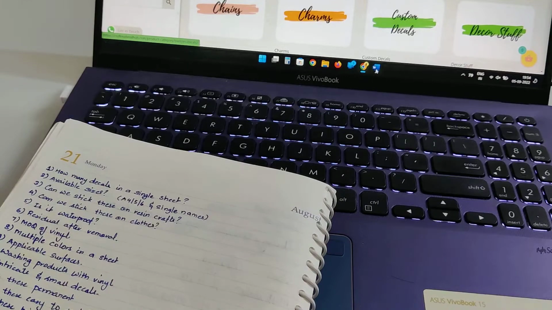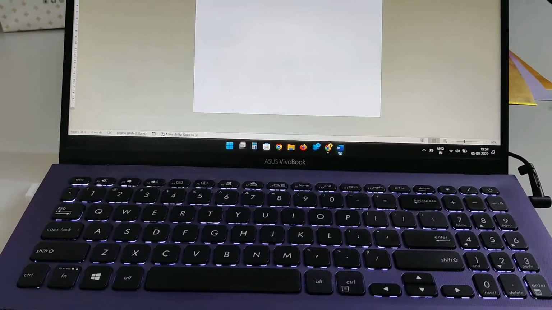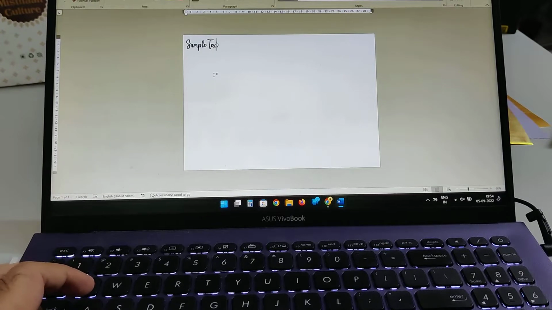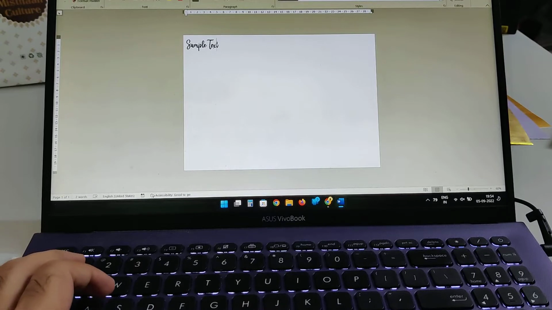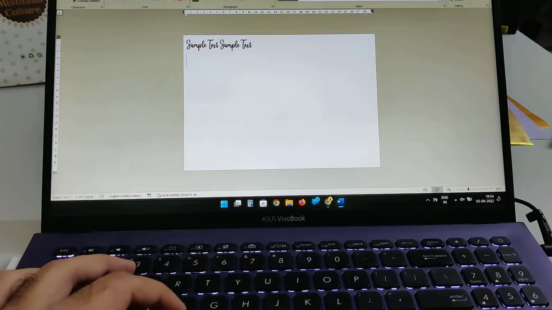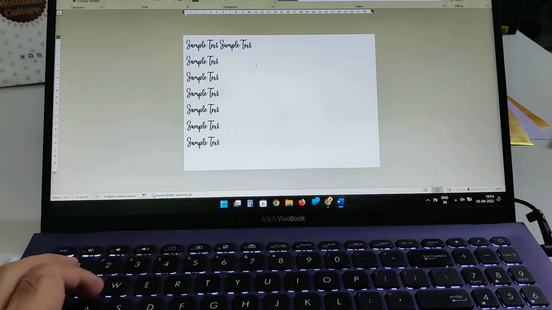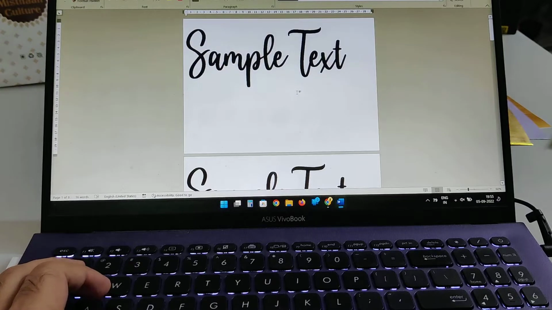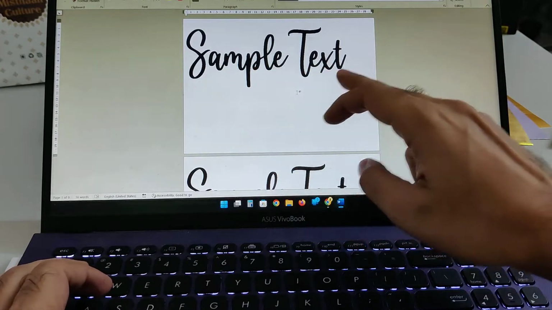So the answer, there is no definite answer because I would like to show you this. Sorry about the background, it's a bit messy. So this is your standard A4 size. This is a Word document and this is a standard A4 size. I have written a sample text. So if I put it this size, I can fill this up this way. I can fill it up here, here and here. But what if I increase the size to maybe say 100? In that case, on the entire A4 sheet, I will be able to fit maybe 2 of these sample texts.